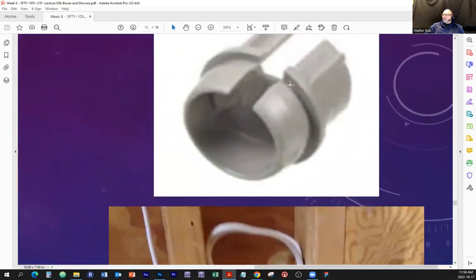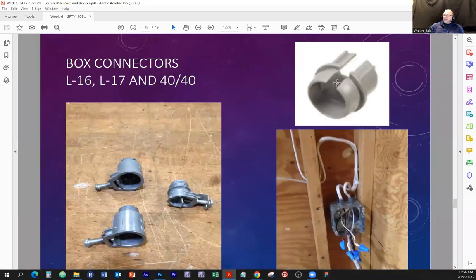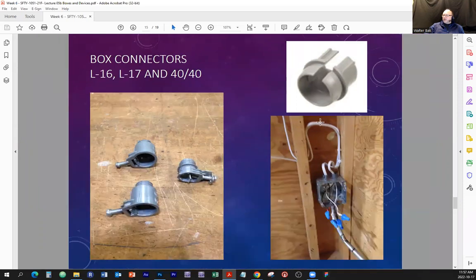It's right here. There's a little bit of groove, kind of bulging out. And then it has a one-way valve, if you will. When you insert the wire or cable through that, it's going to let you through one way. But because it's on an angle, if you try to pull it back, it's going to stop it. So these are much quicker to install. Do I prefer the metal ones? Yeah, but these are quicker to install, and they're also legal.